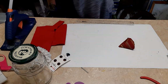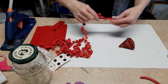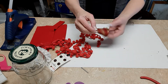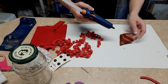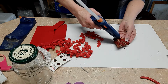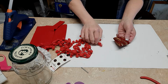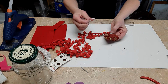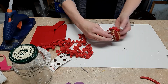Okay, and then I have some fun pom-pom fringe. And I like to start in the back where the seam is, and I'll seam everything in the back. So just try not to get your fingers. Add a little bit of hot glue along the edge. Get started. Put that there. Try not to stick yourself. There we go. It's cooperating.